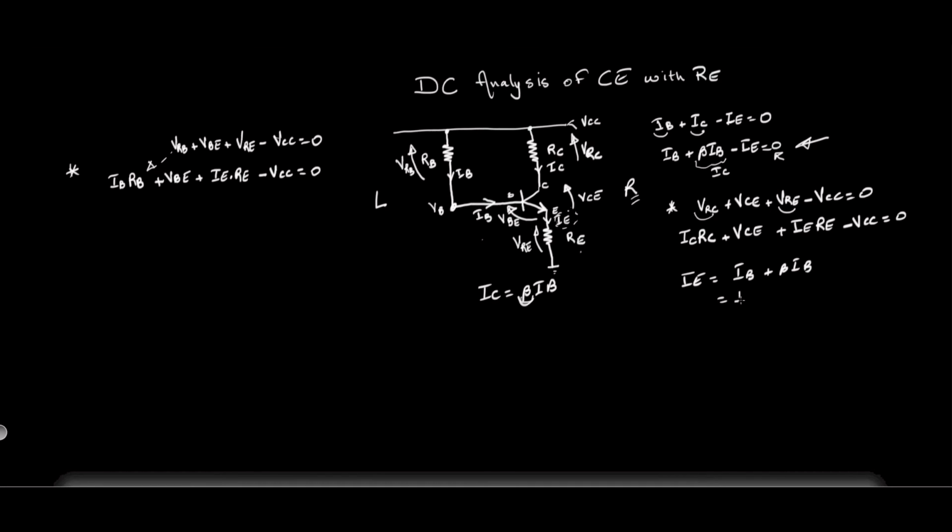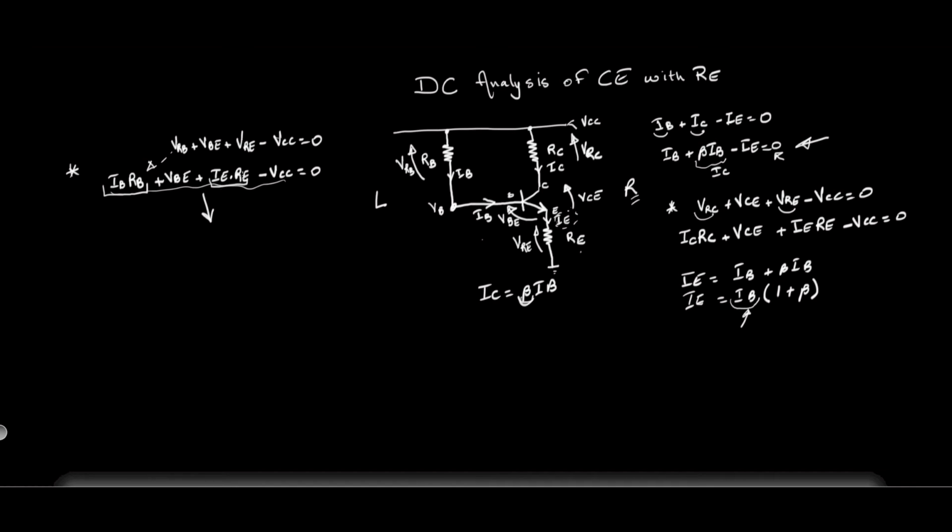And we could say that is IB times 1 plus beta. Okay? That would be IE. Now, what can we do? Well, we could use the IB here, extract it from here and put it right here. We could also look at the relationship between these two. So there are several ways in which you can do this. So let's say we do it this way.